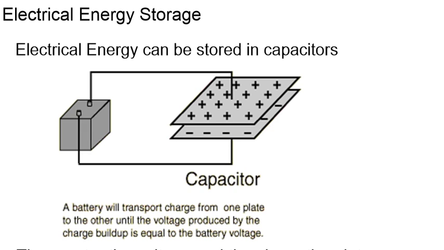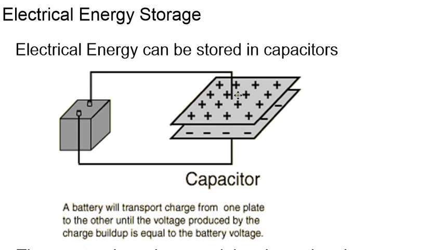So capacitors themselves are just a form of storing electrical energy. The easiest and simplest capacitor is what we call a parallel plate design. You have two metal plates that are parallel to each other and separated by a certain distance. When you use a battery, the battery will actually move charges from one of the plates to the other. So the battery does work on the plates by moving these charges.